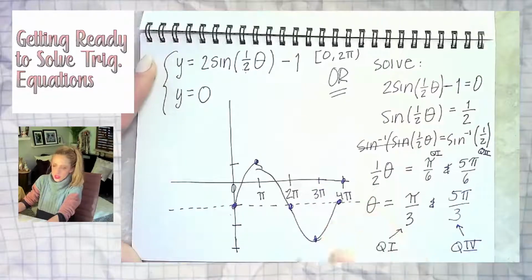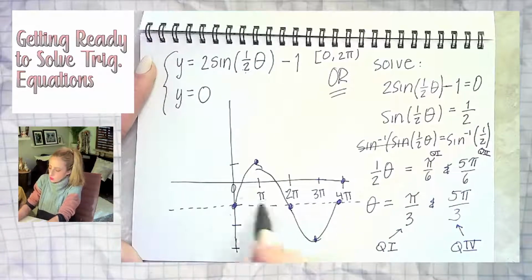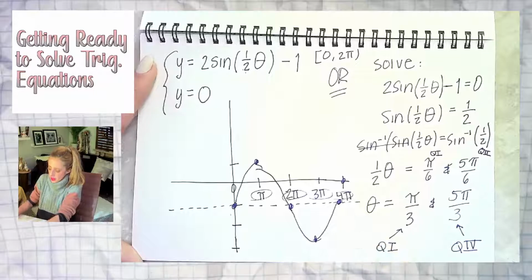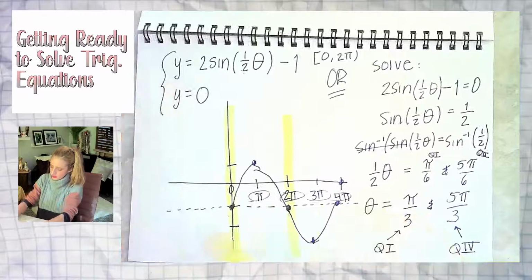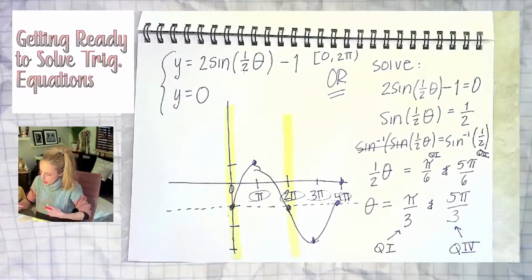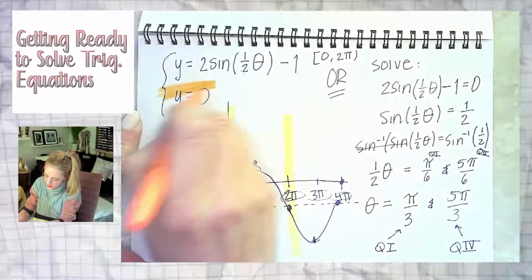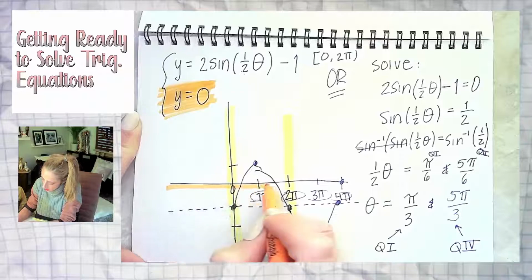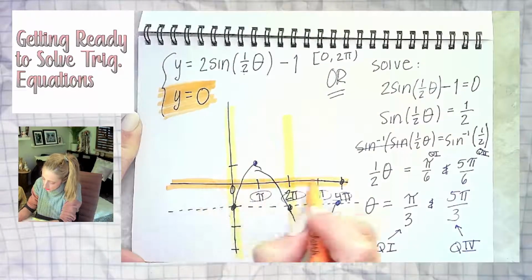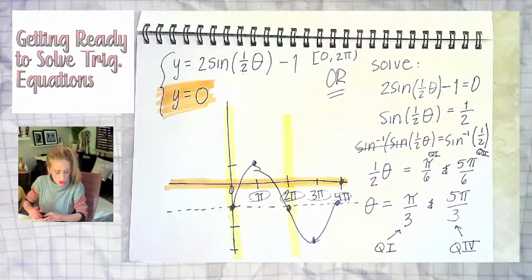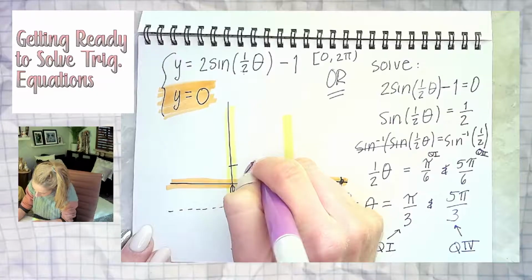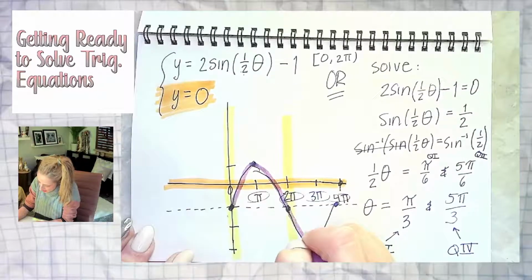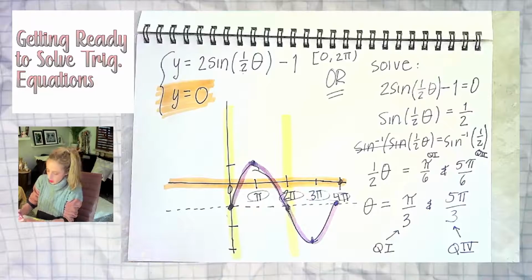This graph might look exactly like the last picture. It is. What's different is how I labeled it. If I only want answers between 0 and 2 pi, wanting to know where does it equal y equals 0, which was the horizontal line at the y-axis. That's right over there. That's what I'm looking for. Then I have an answer here when I just crossed the orange, and I have an answer there where I crossed it. Down here, got nothing.